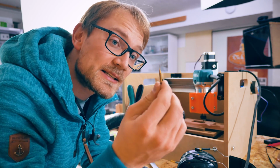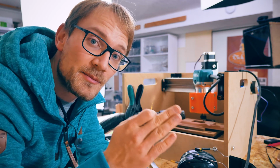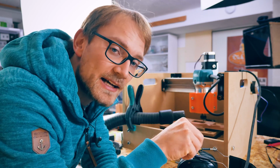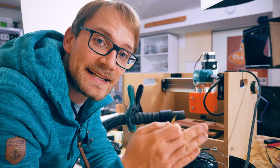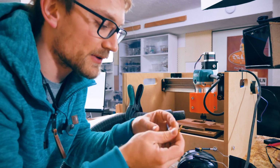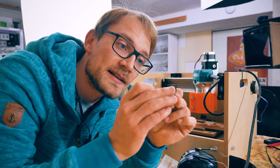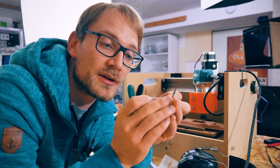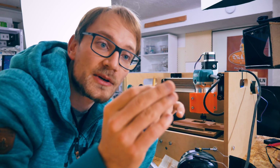And the good thing is with these end mills, because they don't have that taper to it, it doesn't matter as much how far you actually cut into the material, because the trace you're cutting isn't gonna get wider or thinner. As opposed to something like this, which is already a pretty pointy and steep one, but if you get your height off, your width is also going to be different. In this case, because it's just a straight end, it doesn't matter.